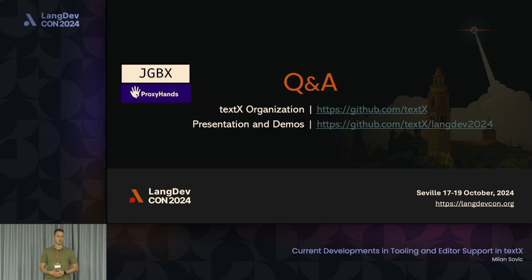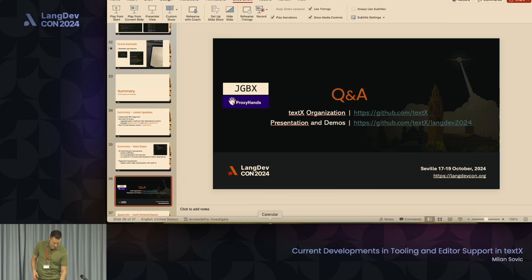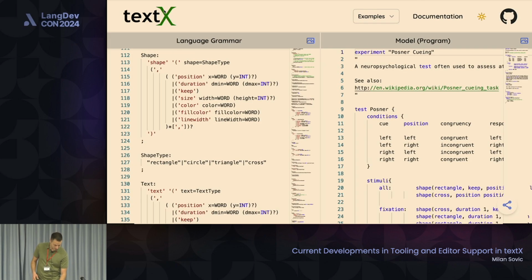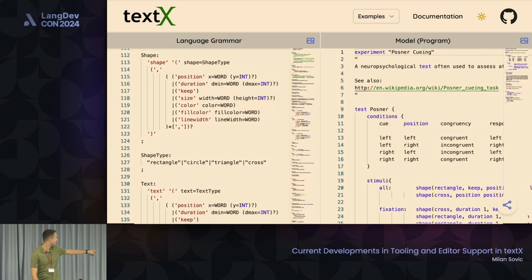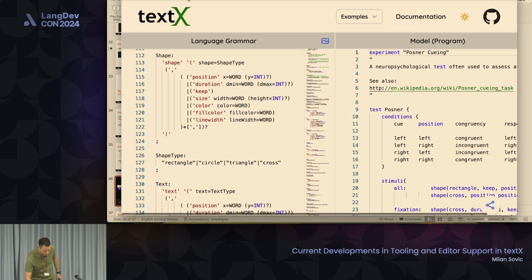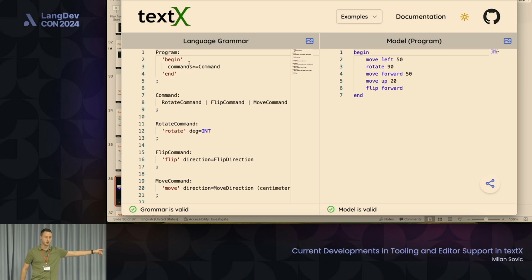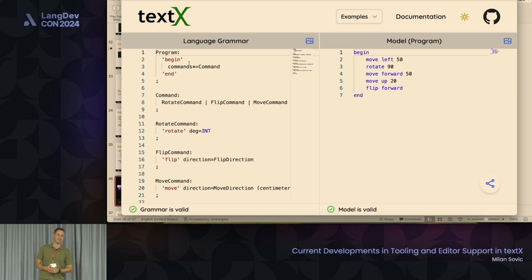If I've never visited the playground and now do this, and all of this happens, how much am I downloading? It is a few seconds. Actually, I don't know, but it's quite fast. You can see at the bottom, starting textX language server. It's still not active, but it's a few seconds. I didn't measure the size of the package.